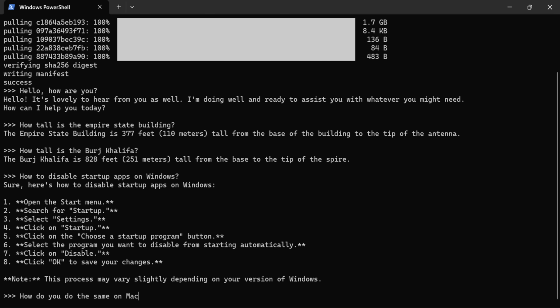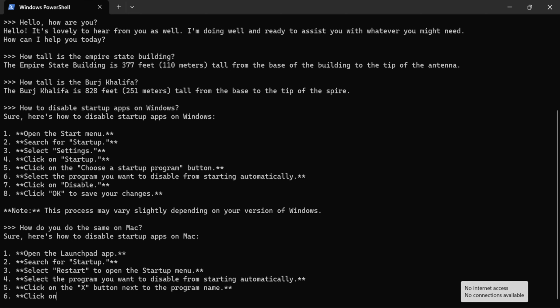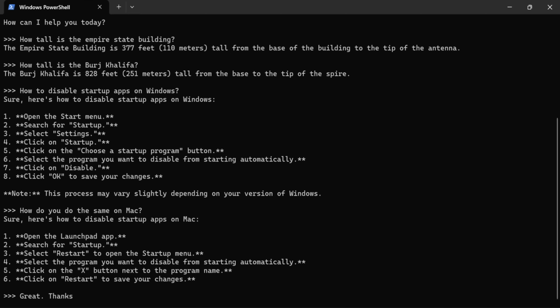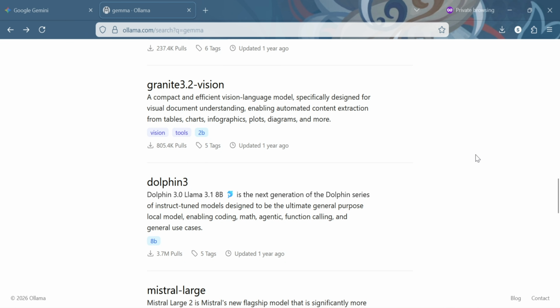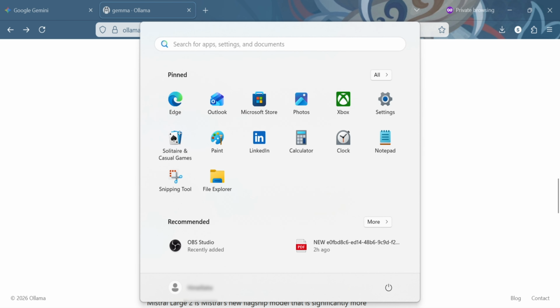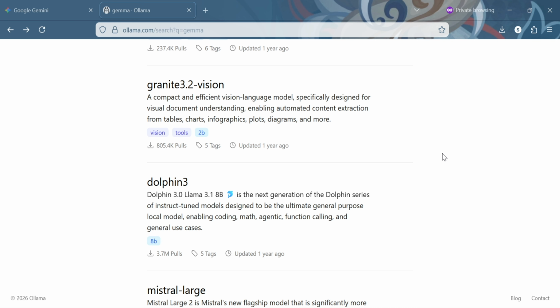And it is great, now you don't have to subscribe to different AI agents. It is available to you for free and you can ask unlimited questions, even when you are offline or when you are in a plane and you want to get some work done with the help of AI. And it is pretty good so far as we can see here. You can run this from CLI or even open Ollama and interact with it from a nice UI.